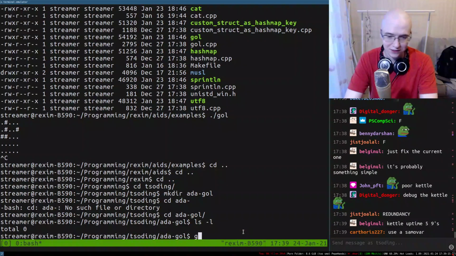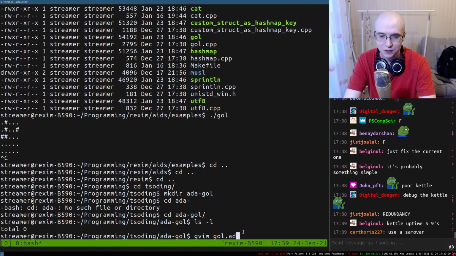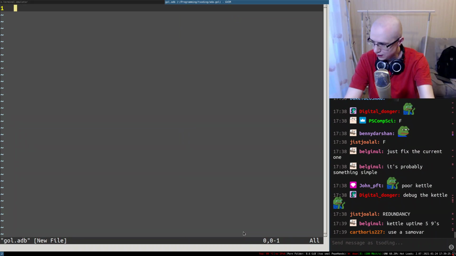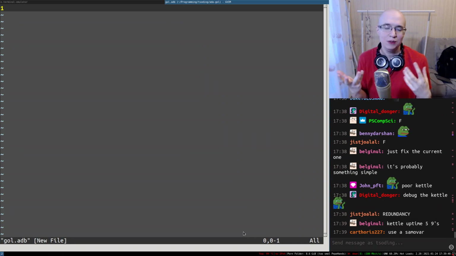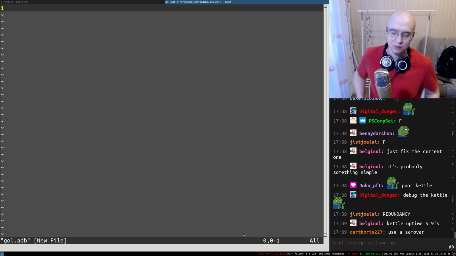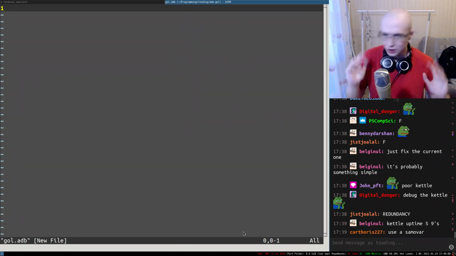All right, so let's start with a file, goal.adb. The ADB file stands for Ada body, right? Because there's Ada specification and there's Ada body. So essentially they're similar to C/C++ header files and source files, but they're not files intended to be included using a preprocessor. They're just two different files for describing a package or a module. Semantically they're nothing like in C/C++, they're proper modules. As a matter of fact, I think the module system in Ada is closest to OCaml's. Yes, OCaml and Ada have a very similar package system, or module system, whatever you want to call it.